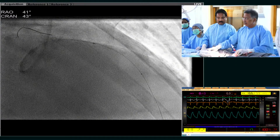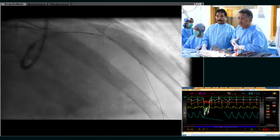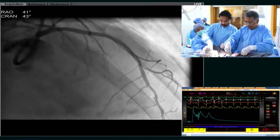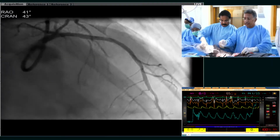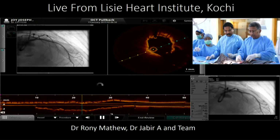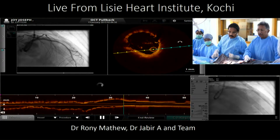Mathew, you've been talking about these struts across the... One second. I'm just doing this pullback here. Calibrate. Right, let's have a look at that recording and let us decide about that. Can you get OCT to the main screen, please? Good. Get me a rendered image of the bifurcation point.